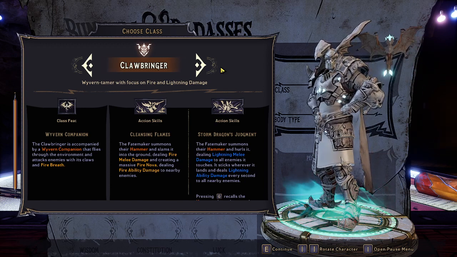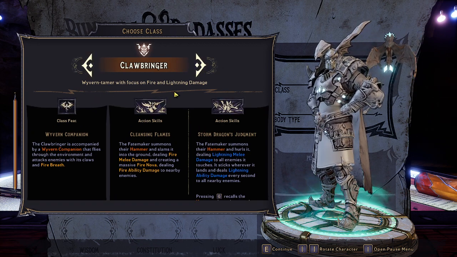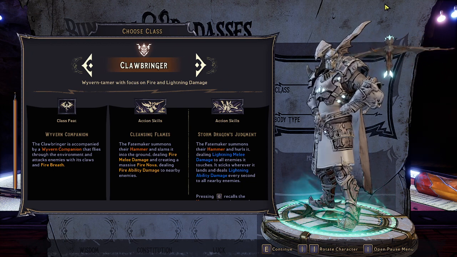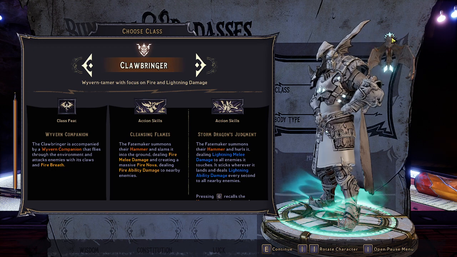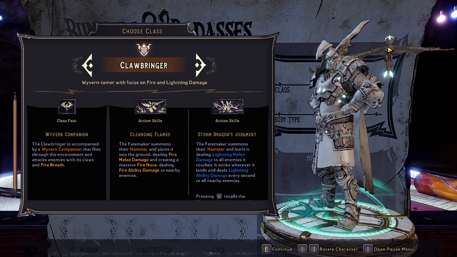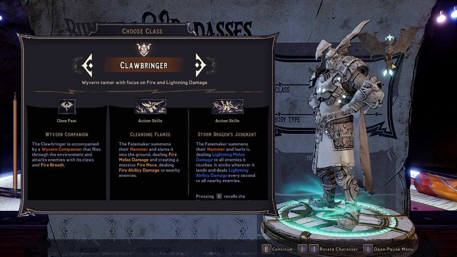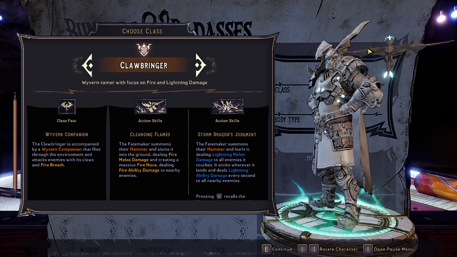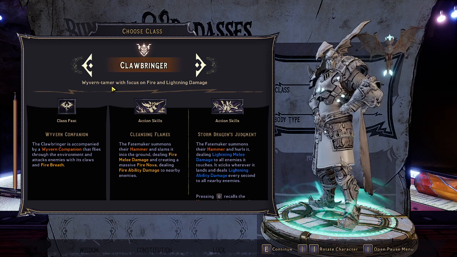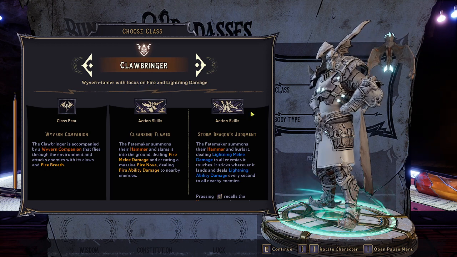Guys, we are making a character now. So let's go through the different classes. This is the one that my main character is. I believe almost all of them have a little companion, but this little guy, when you level your abilities, he'll actually start changing colors. Mine is fire with a little bit of electric, so he's all red and glowy, and his little tail has the little blue electrics. So he's the Clawbringer, Wyvern Trainer with focus on fire and electric damage.